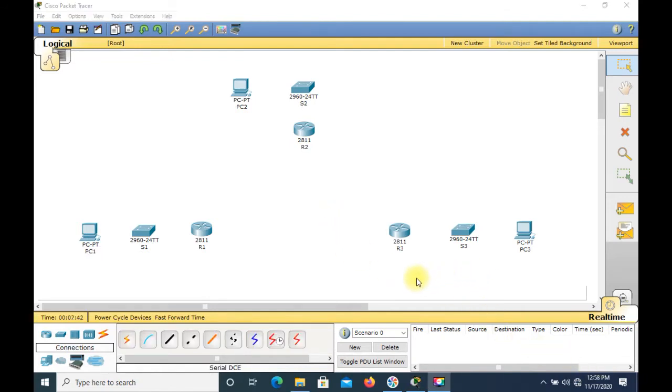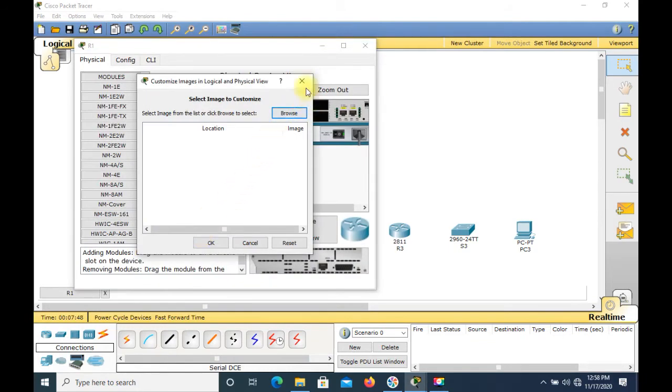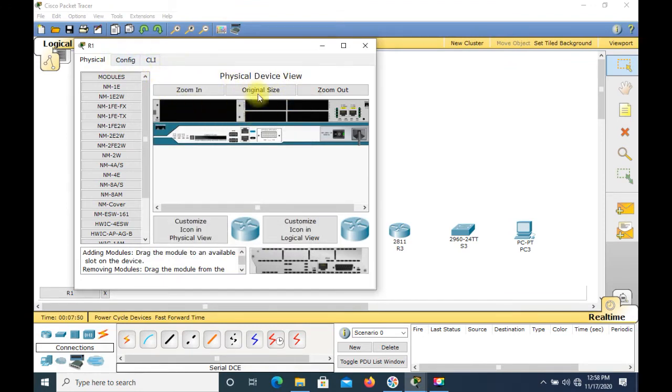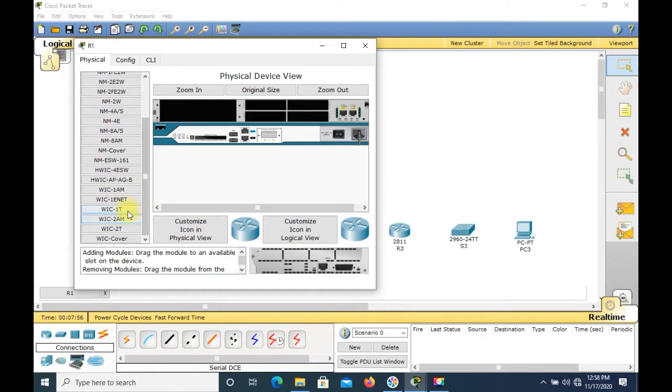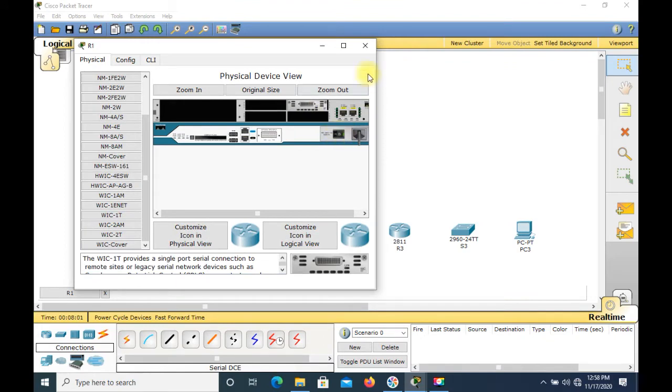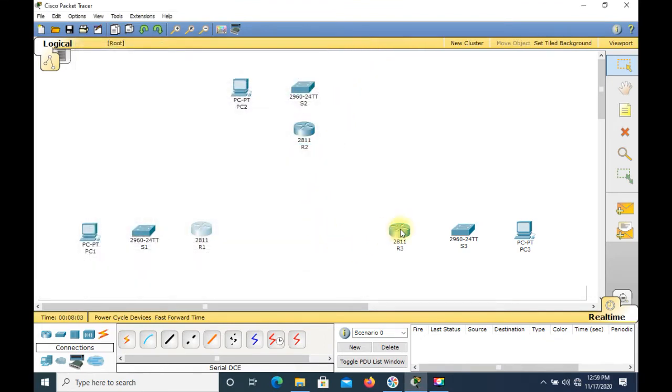We will now add the wide area network card interfaces to the routers. So we go to the physical tab, turn the router off, then add a single WIC-1T to this router and boot him back up. We do the same thing here.